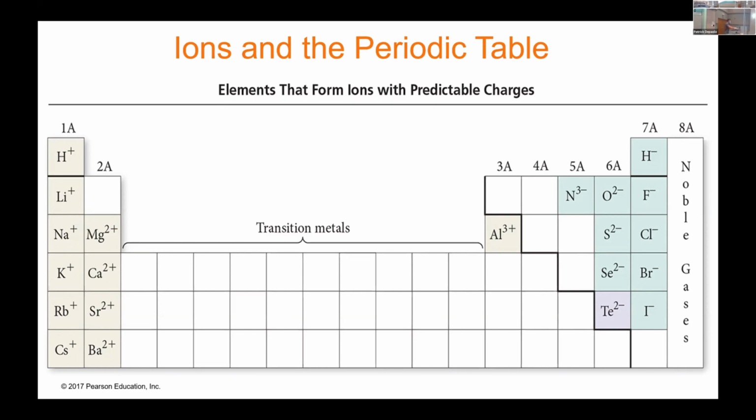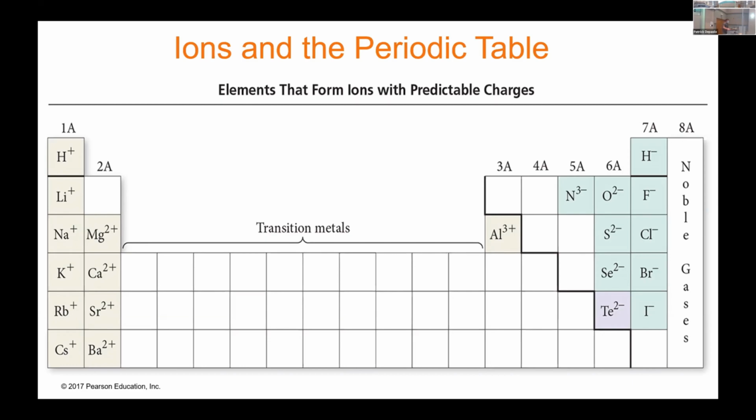So if you look at group 1A, let's say they're neutral. They want to get to noble gas configuration. They need to lose an electron to get there because it's much easier for lithium to lose 1 electron and end up back where helium is, than to gain 1, 2, 3, 4, 5, 6, 7 electrons to get to the next noble gas. Much easier for it to lose 1 than to gain 7 energetically. So that is why metals lose electrons.